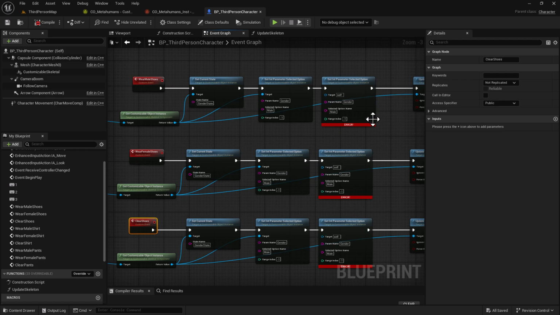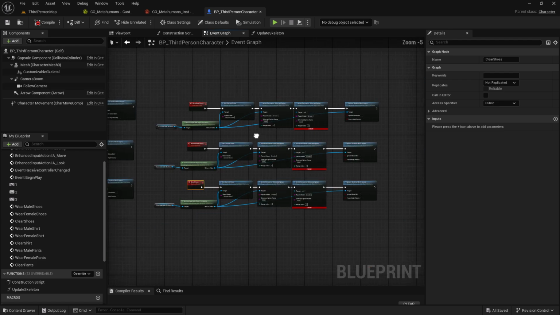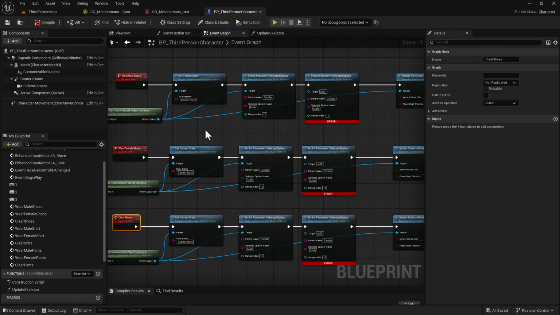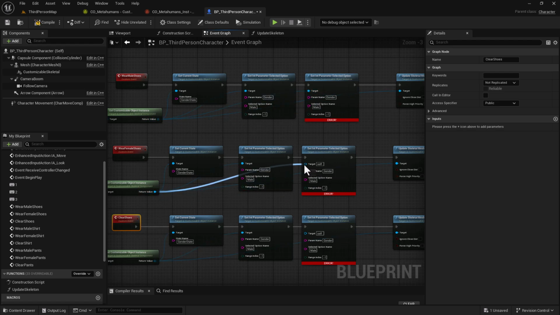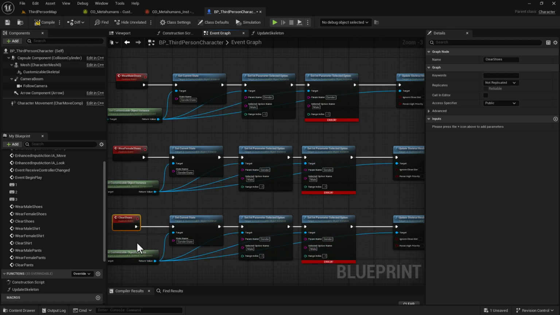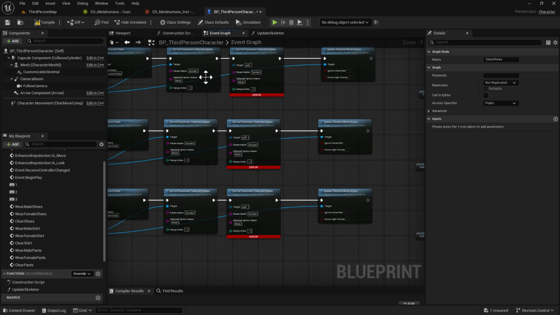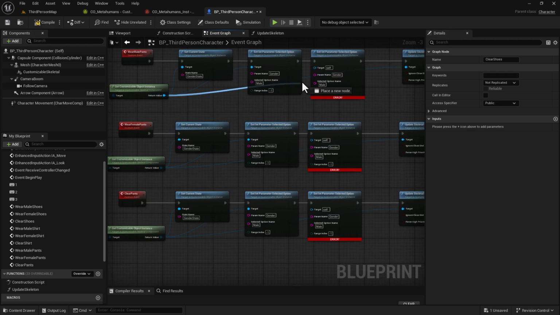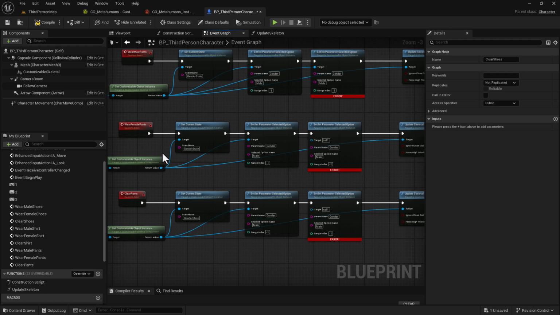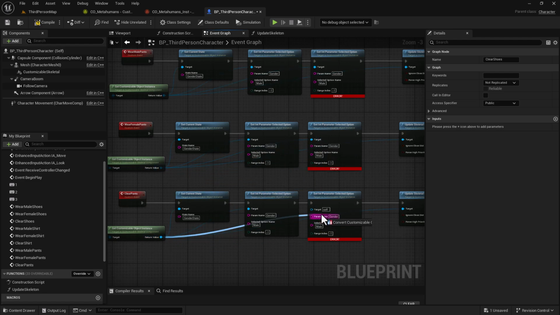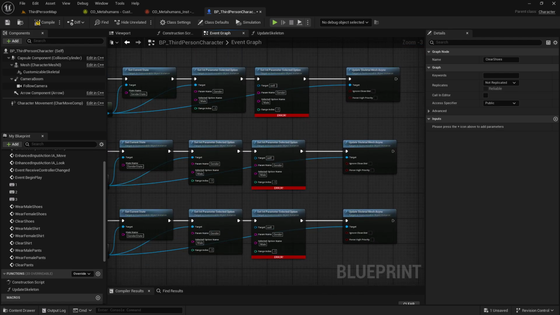Now it's going to be slightly off because we have to hook up some things here. As you can tell, I didn't hook up the second parameter, so we're just going to go ahead and hook that up. It's always good to compile and save just to see where you made some mistakes. Make sure that you hook up the customizable object instance function, a pure function, to the second parameter because we didn't do that earlier. So do that for all of them. Make sure you get that second integer parameter hooked up. It's important.